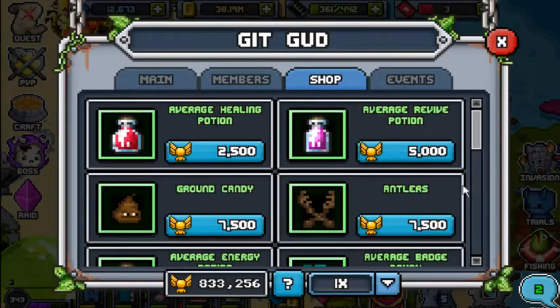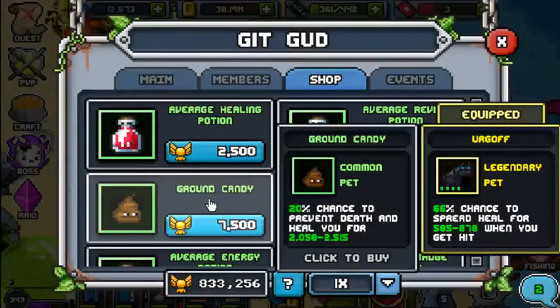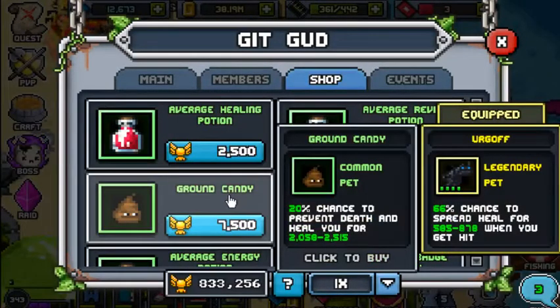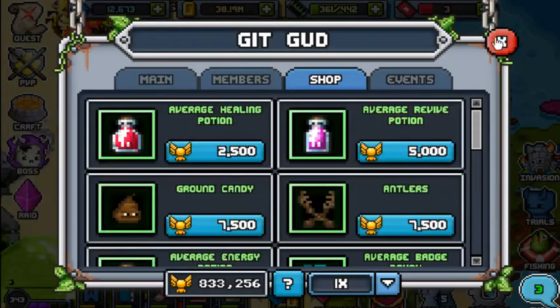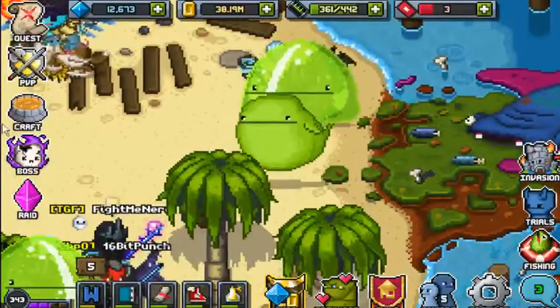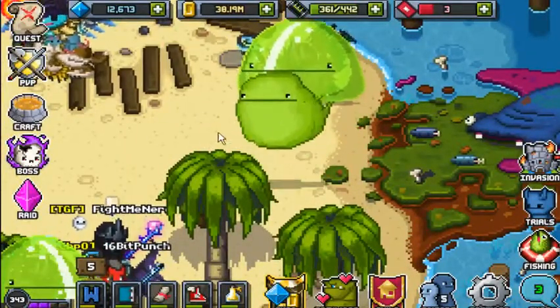The other good thing about the guild is if you are a free-to-play player, it opens you up to getting your early pet and accessory. Now, the pet for this one is pretty terrible, 20% chance to prevent death and heal you, but the accessory is actually not terrible. But obviously having that 20% chance is better than having nothing at all, so I would definitely suggest going for one of each first, especially if you're a free-to-play player.